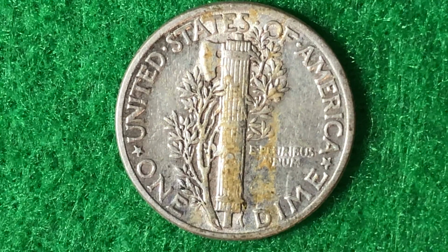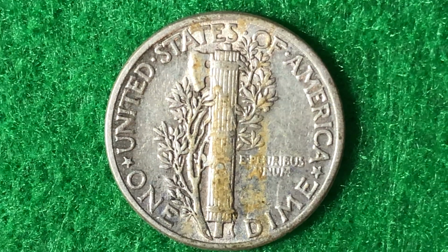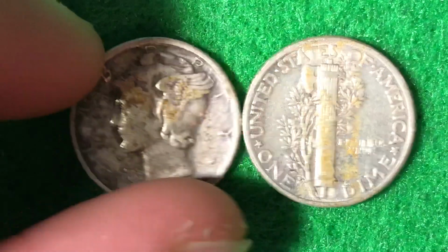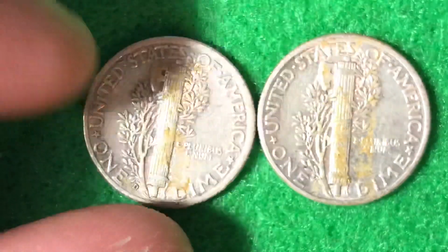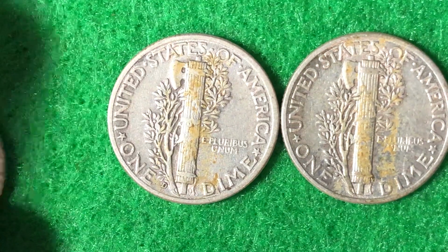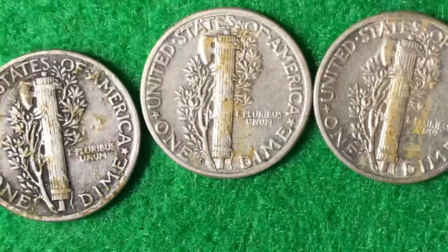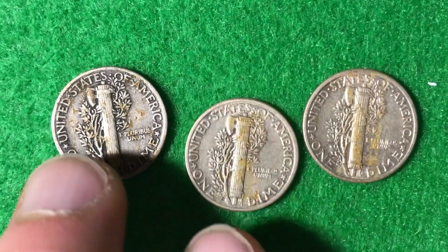So let's quickly take another look at the three Mercury dimes that I've got right here, which are dated 1945. We had this one right here, which we have been looking at for a while. We had this one, 1945. Now that W that you see on the obverse is not a mint mark. That is the designer's initials. His last name started with a W. And then we've got this 1945 as well. We see a Denver Mint in the center there, and then we have Philadelphia Mint coins on either side.